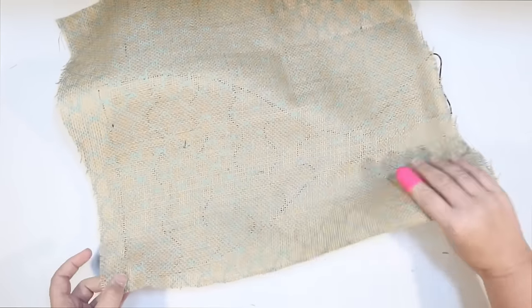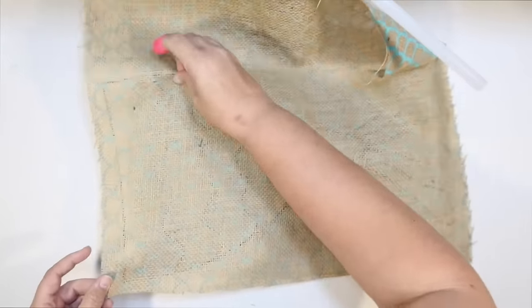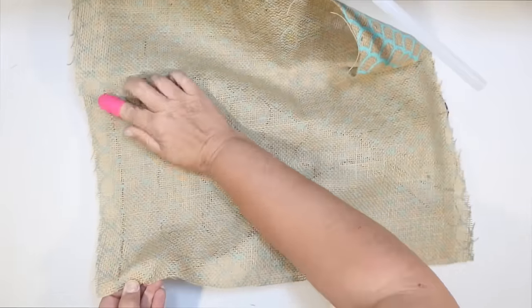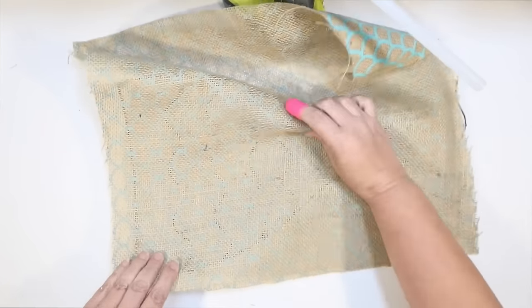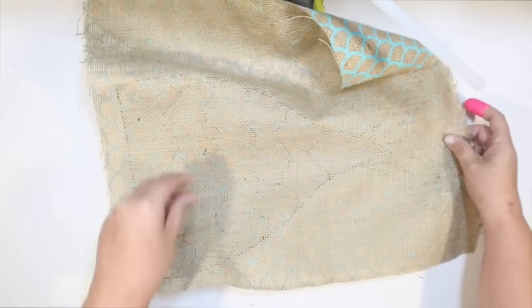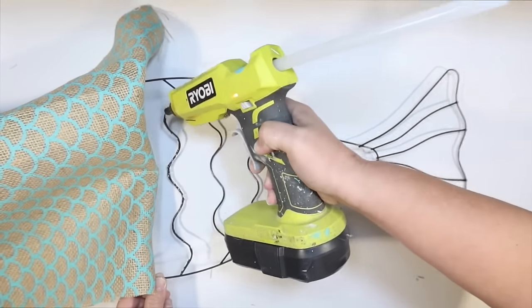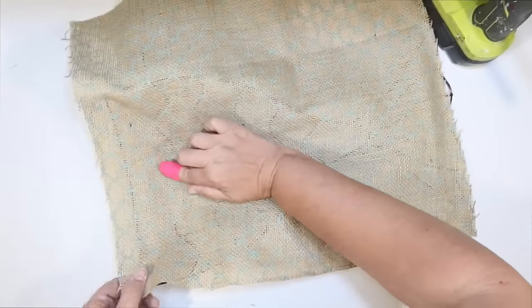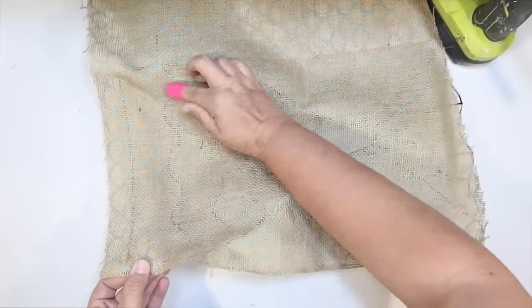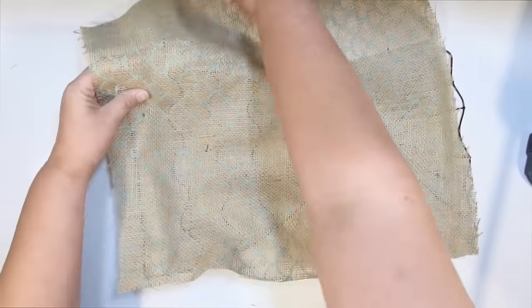So I'm going to cut out a little bit smaller of a piece here. And I ironed out all the wrinkles just to make it easier to work with, and then I won't have any wrinkles in the final project. And then just simply hot gluing that to the top with a little extra left because I can always trim down any extra fabric when we're done making this. Now it does cave in quite a bit there inside the tail, but this fabric is flexible enough that you can do that downward curve with it. So I'm just gluing it onto the squiggly lines, also then gluing it to the sides.